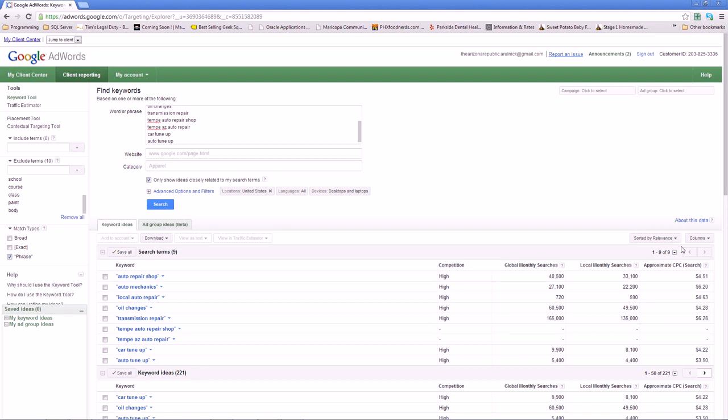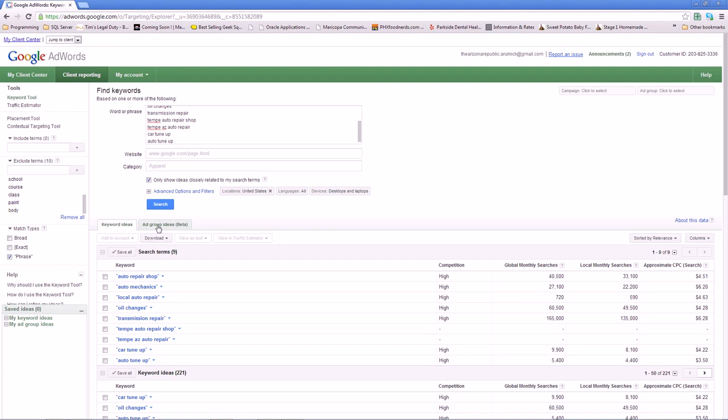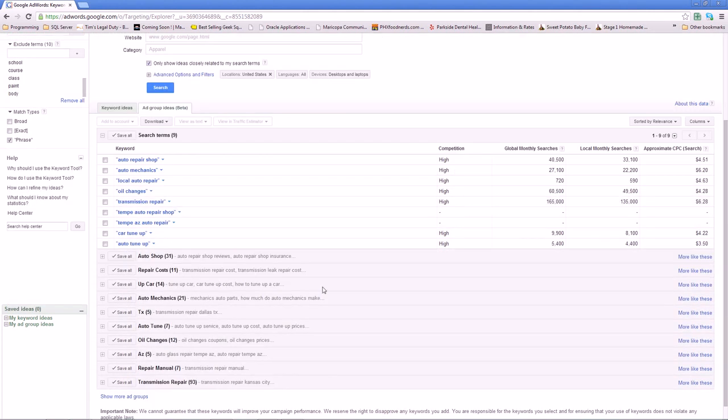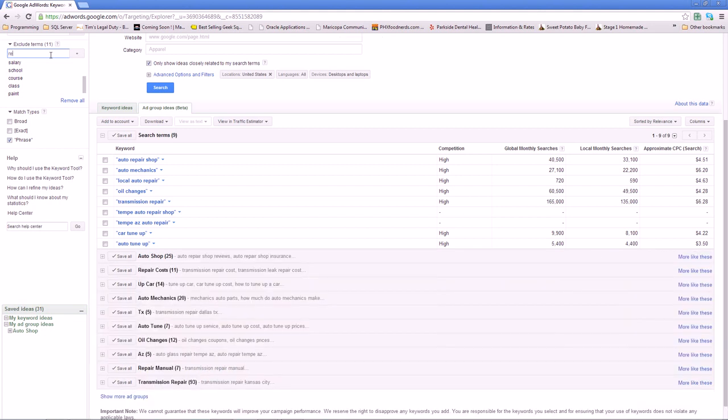And here's what we'll do. So now that we've entered in our phrases and we have a good sense of what we're looking for, this would be through a BNA or just in preparation for a first meeting. I like to go to Add Group Ideas. And under Add Group Ideas, we get a logical grouping of all these topics. So it's very good for presentation, and it also helps us discover new exclusions. So we want to exclude terms like software, and insurance is another one that was in there. And so you see I'm refining a little bit more.